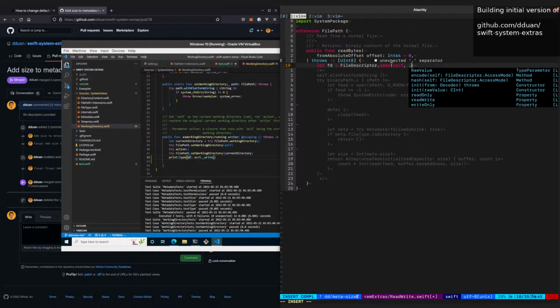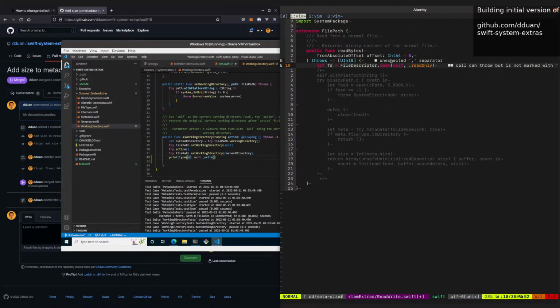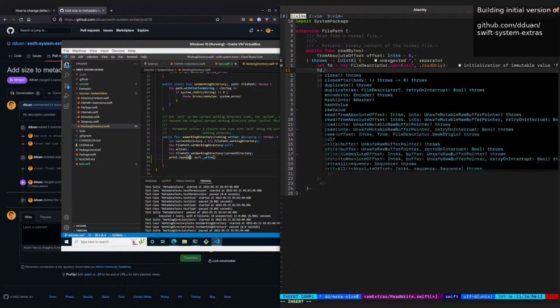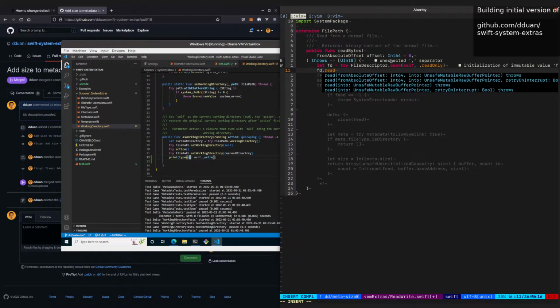And then the mode is read only. Of course, we'll throw here. Oh, we'll try here. And then we read from it. So now we need to create a mutable raw buffer pointer.